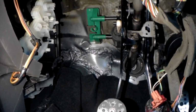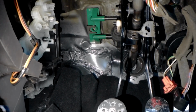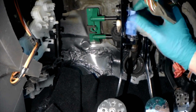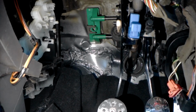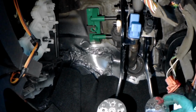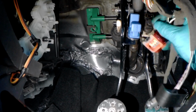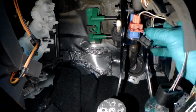Bring it down and have a look. So all of this stays out of the way. We put our brake switch in there, and we put our clutch switch in there. Our clutch switch is activated, our brake switch is activated. I need to put the pin back in the brake, and we just need to plug them back in.